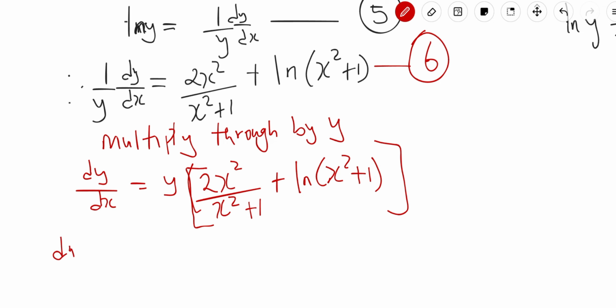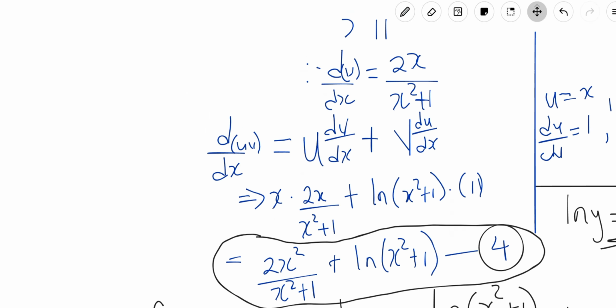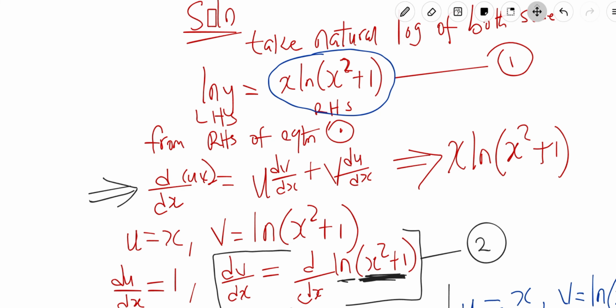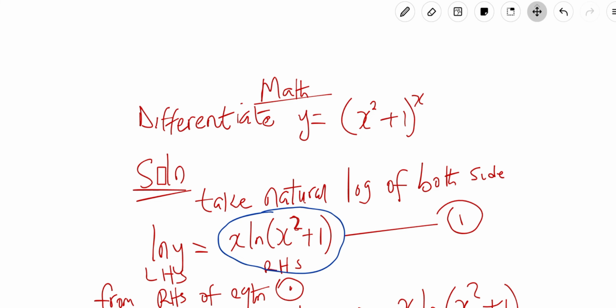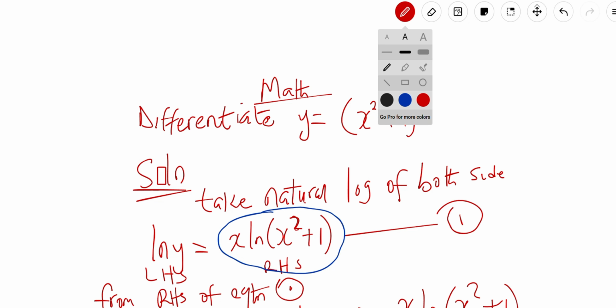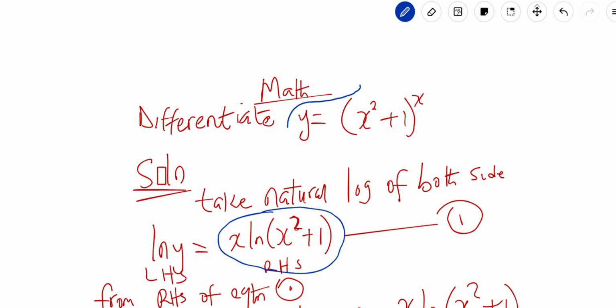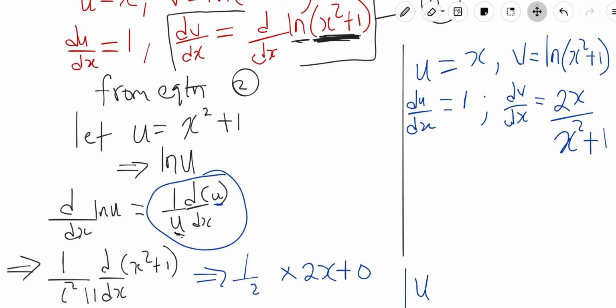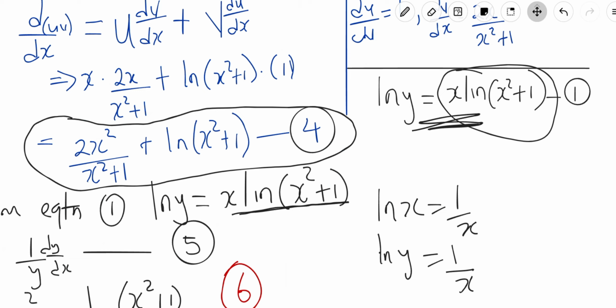This is now dy/dx is equal to, what's our y? From the given equation, we know what y was. Let's go back to it. Look at it, see what our y is. We have the value of y, so that's what we're going to substitute back into the equation.